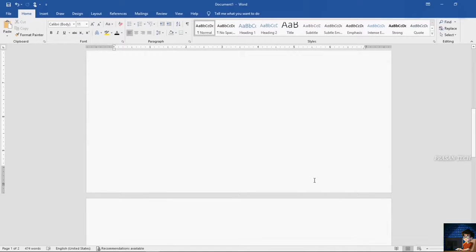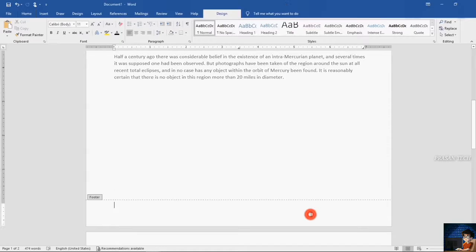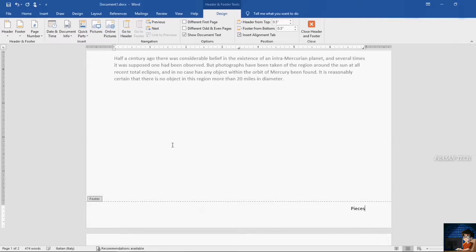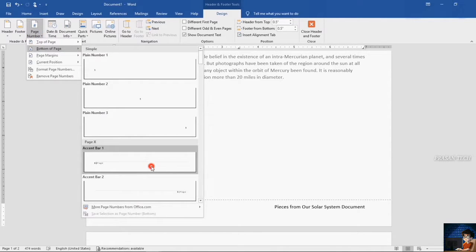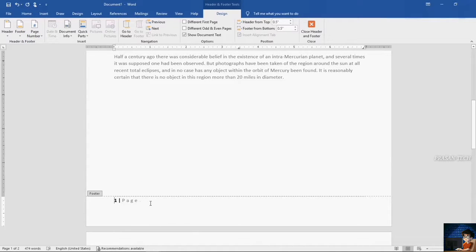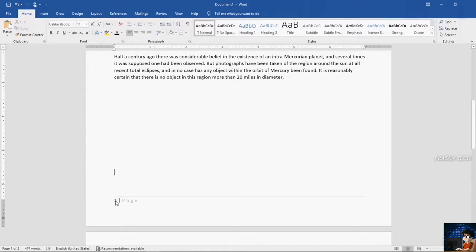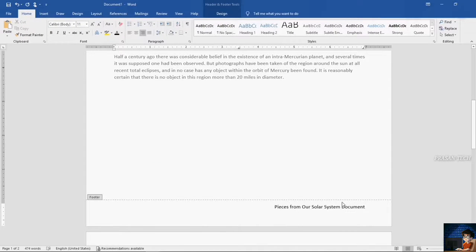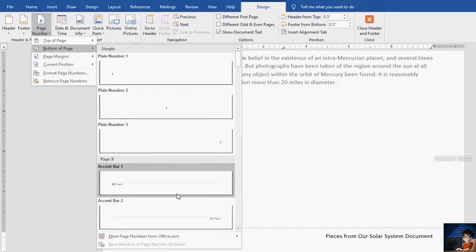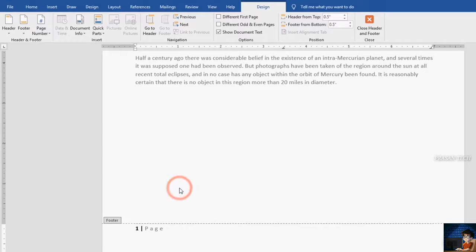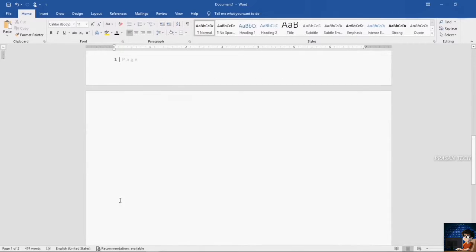For example, to type inside a footer, just double-click at the very bottom side of the page. At this point, the Header and Footer Tools tab opens with all the options to add increasing page numbers, dates, or any document information. To apply, just double-click outside. The content color may be lighter in this region, but this is printed and exported with its original color in the end. In case you add page numbers by using page number in the top left corner, these will increase page after page automatically.